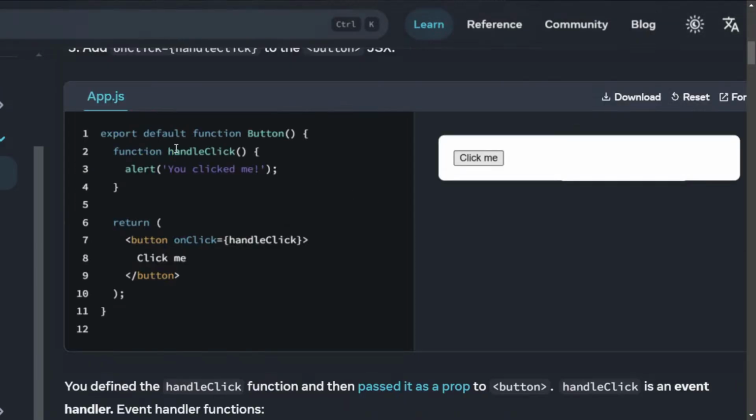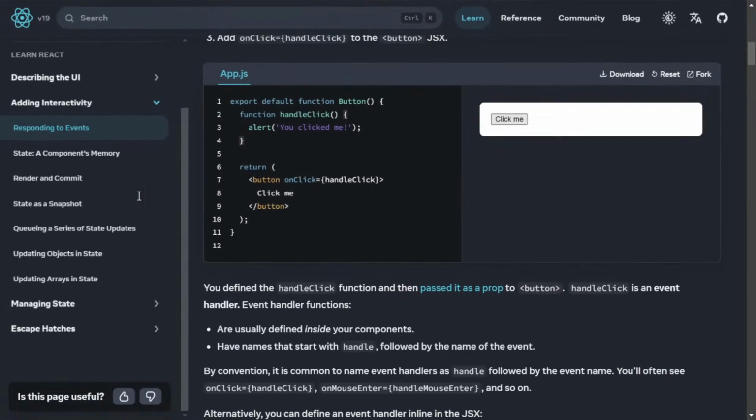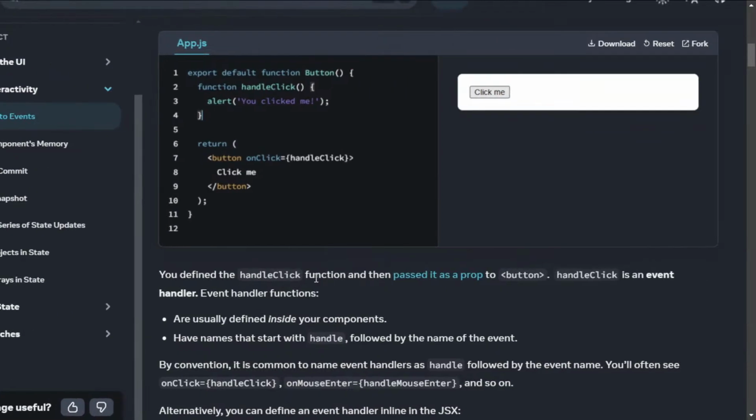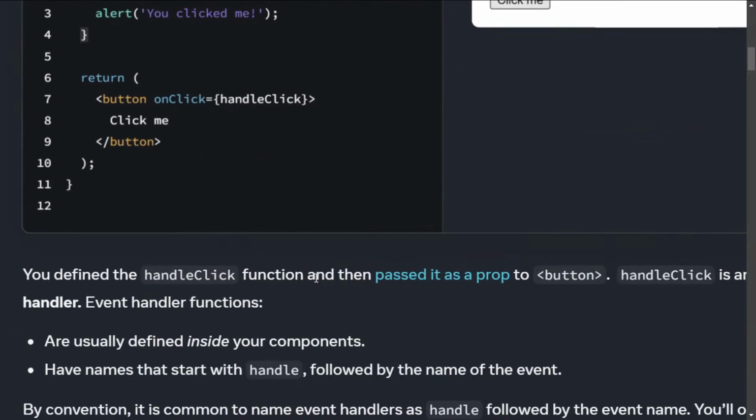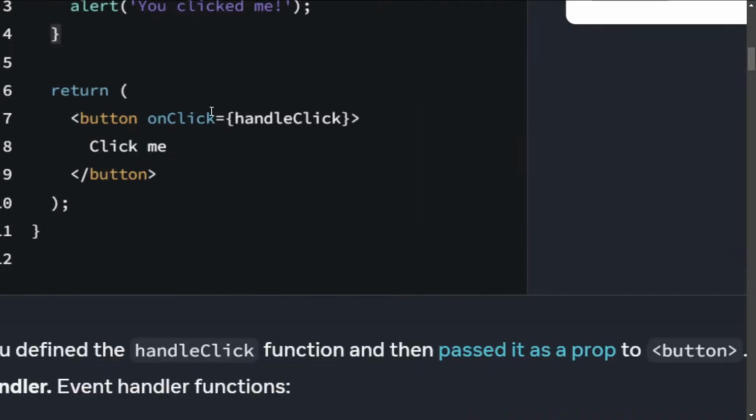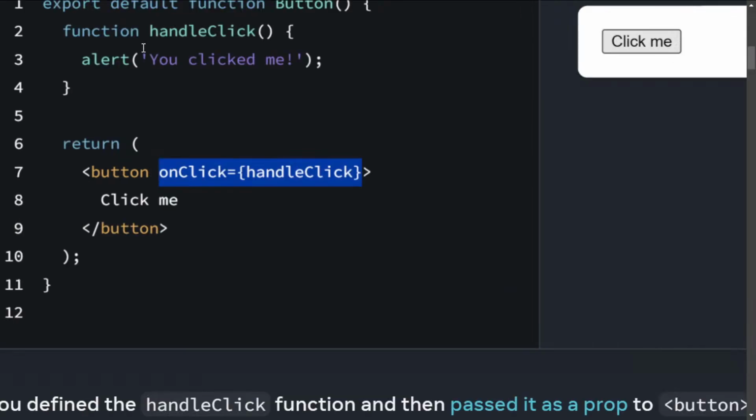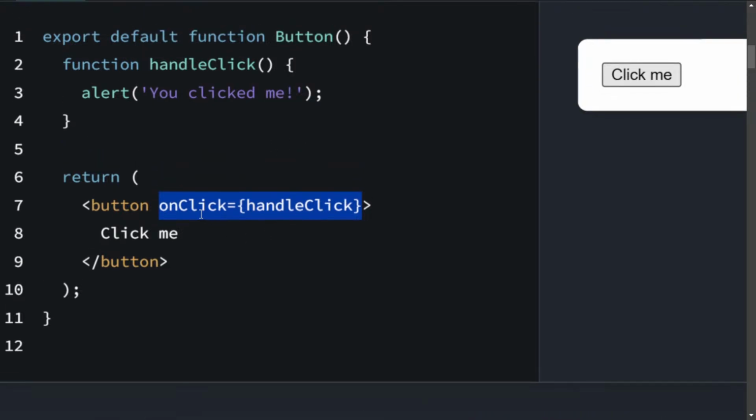It is the event handler, or you can call it a helping function, or a pure function too, or just a general function, doing some calculation or some task for you. But you are sending it as a props value, so you can call it an event handler, because you are sending the prop as onClick.